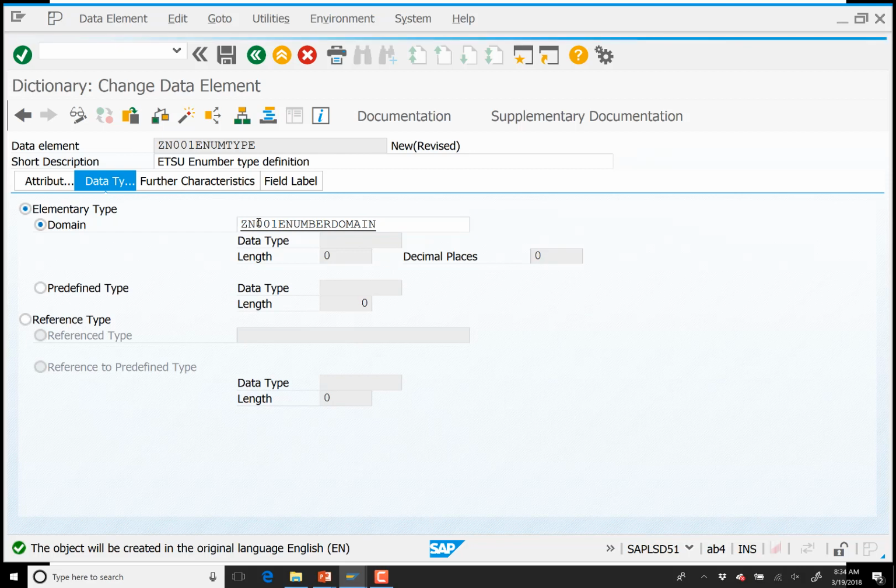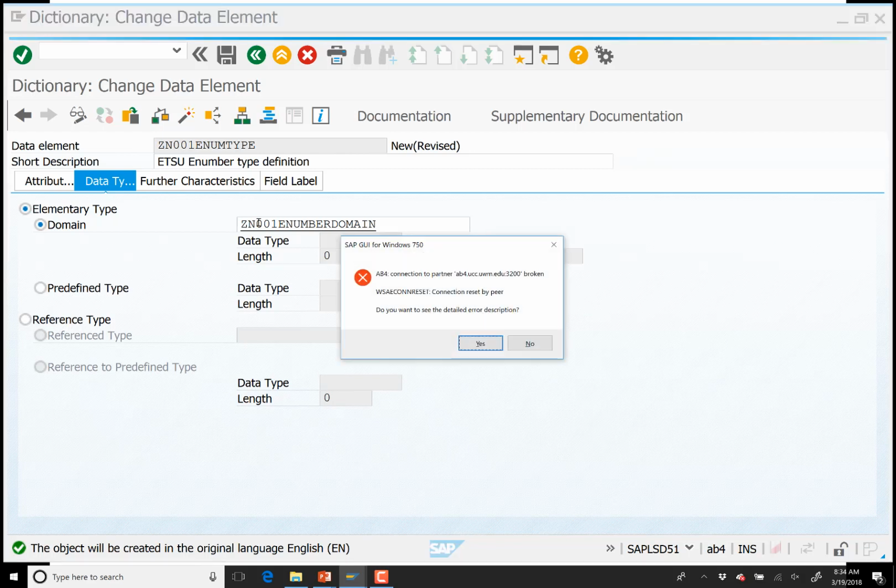So as soon as I hit enter here, now it's going to tell me, after it thinks about this for quite a bit, hold on a second, you're asking me to use a domain that doesn't exist, and it's having to think really, really hard. Hopefully we have not lost a connection with the server.